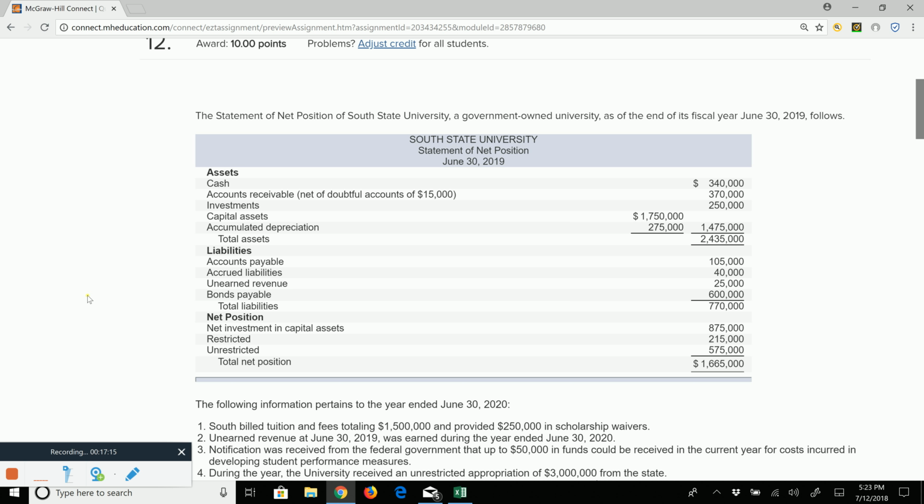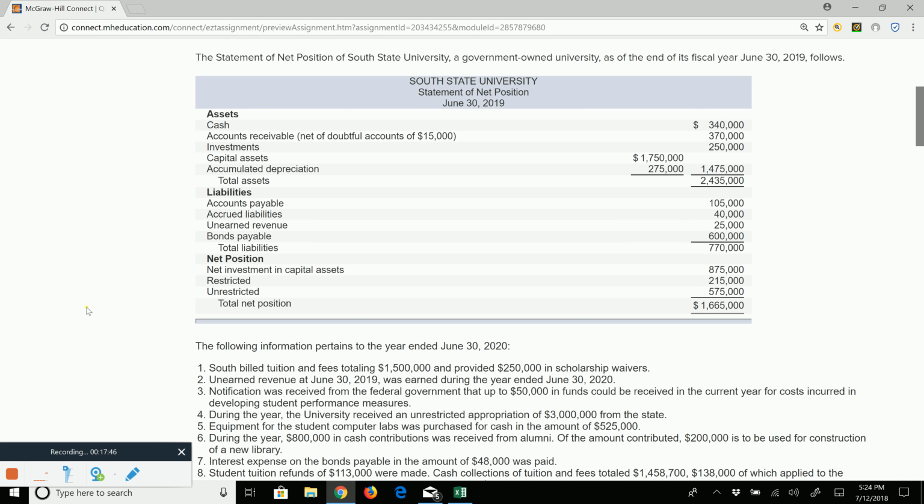With a public nonprofit university, we are going to use GASB standards. And what I want you to do is think back to the chapter when we talked about proprietary funds, because a public nonprofit university is accounted for just like an enterprise fund would. We'd use accrual accounting, but we're going to follow those GASB standards that we learned in that chapter. So very similar to what we just went through. Let's go through the journal entries.